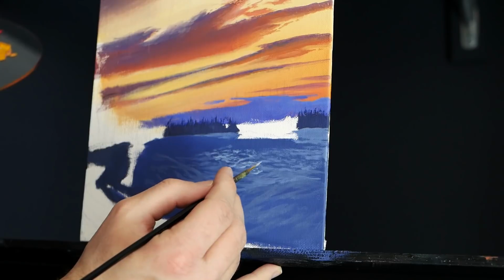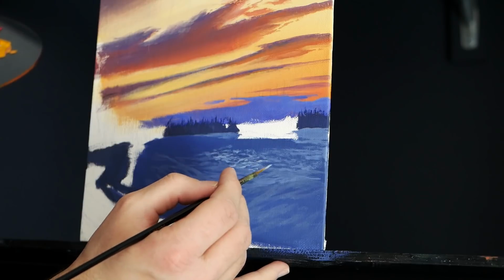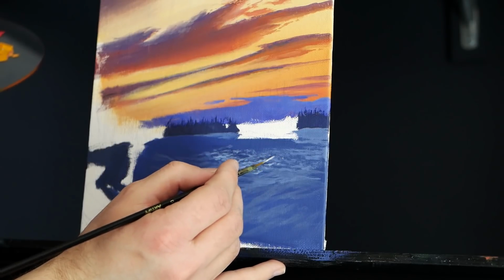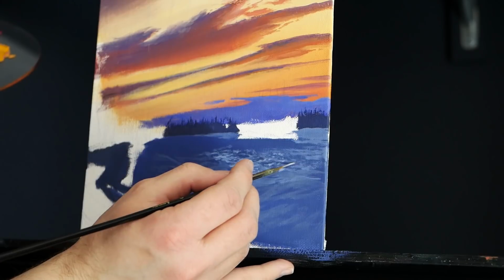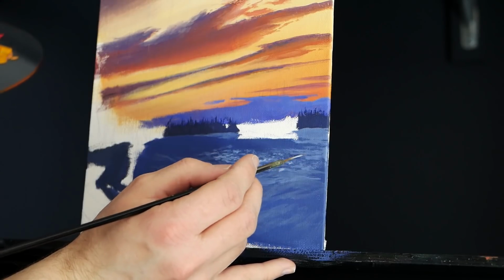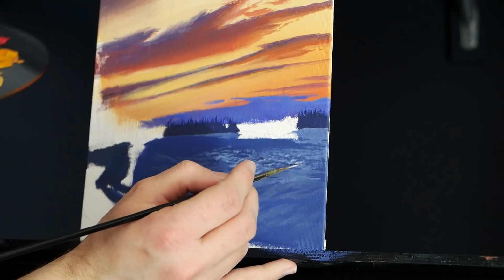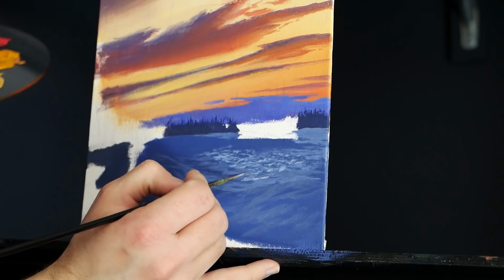And I'm beginning this process from a bit of a distance, and I also tried to keep the camera back for said distance. That way you also get that similar perspective. But I'm doing that because it's so easy to get caught up in the detail work here and forget about making it progressively get larger as we move towards us. So the farther back we are, the more we have to take note of it. And that's why I'm painting from a distance, and I wanted to show you that.